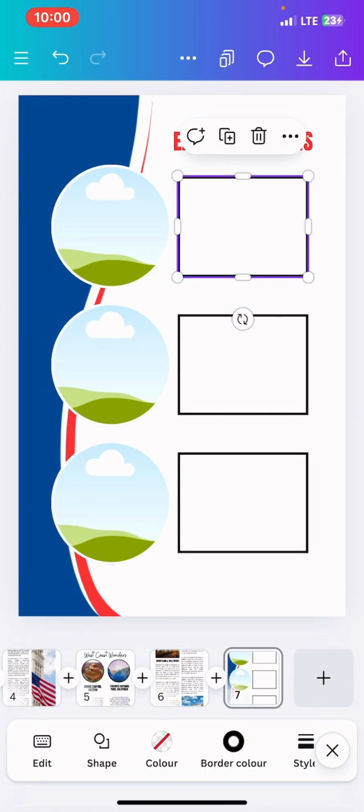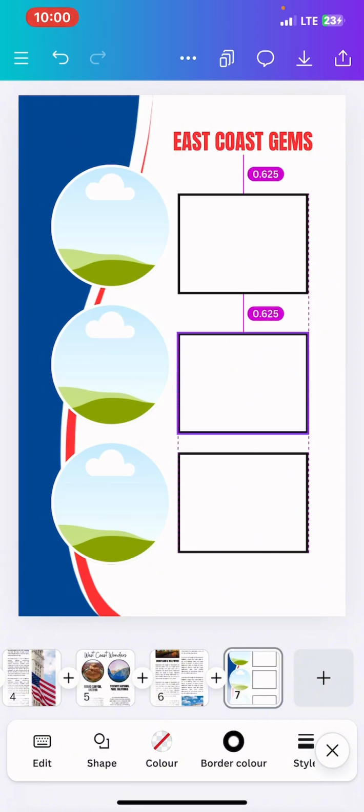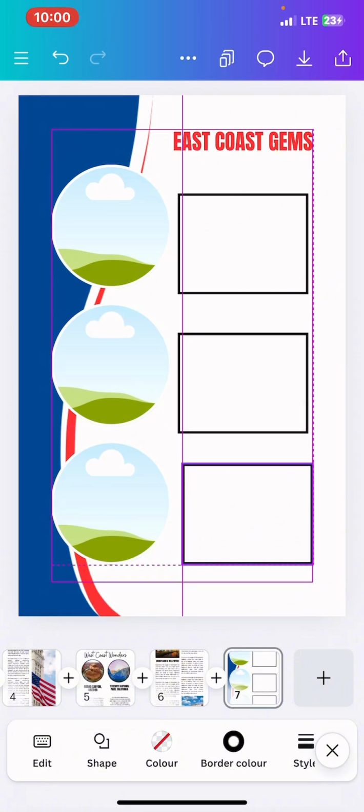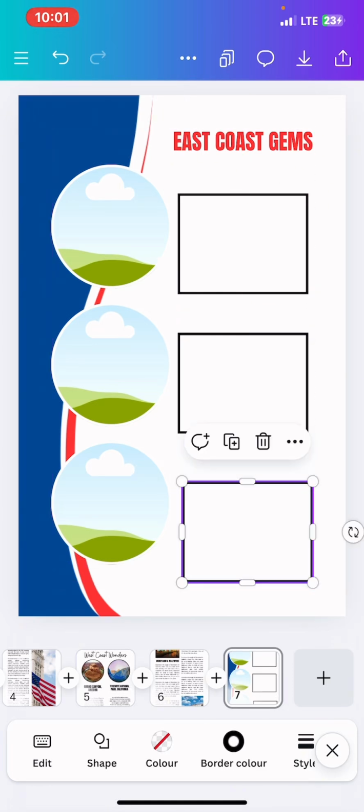So I want to make some adjustments so that the heading can be on top of the box. As I'm making adjustments, I also make adjustments around the pictures.